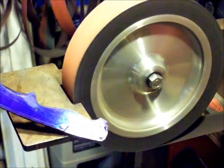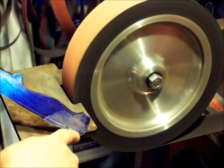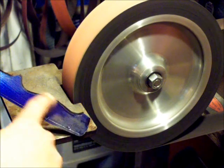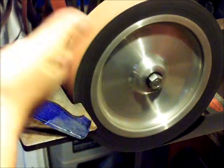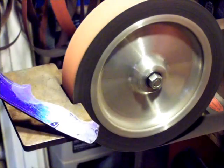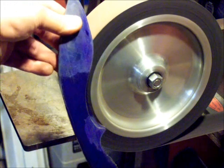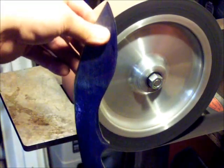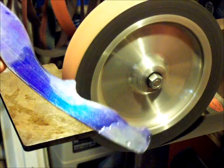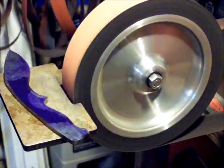Not the finished handle shape, but I'm still gonna sculpt this bottom around to where I want it to be. But you see, I got a lot smoother now. Putting them notches in let me get a lot of metal taken out of there fairly quickly. So that's where we're at now. It's close to being profiled in. It's close to being a blank. Not even a blank yet. That's where I'm at right now.